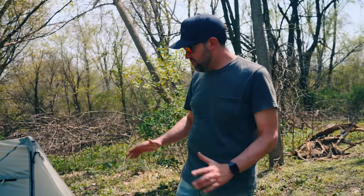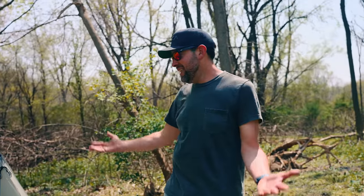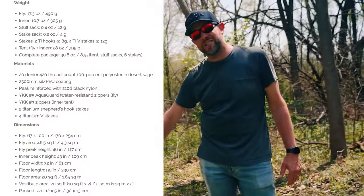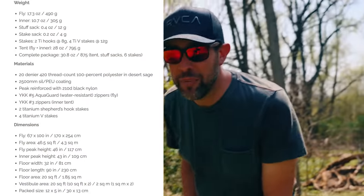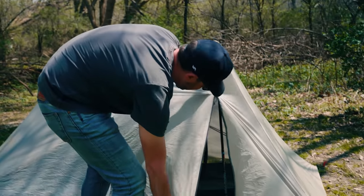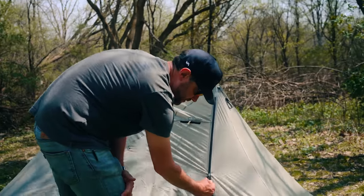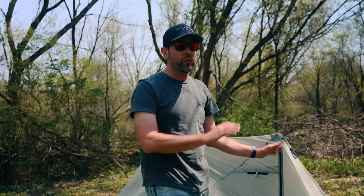So just about eight panels of material — not a lot of seams for what you'll see on the inside. Also, this is a really thick denier nylon — I think it's 20D. We'll put the specs on screen. I'm not good at specs. If I did have to nitpick, I would say the zipper isn't the easiest to open with one hand. But that's not a bad thing because it's a waterproof zipper — it's just a little bit tougher to zip and unzip, but that's typical with waterproof zippers.